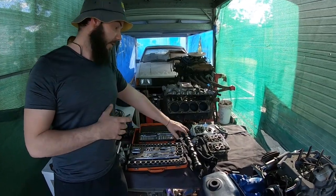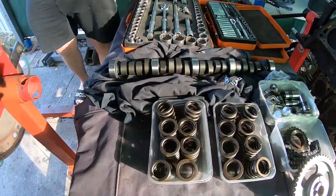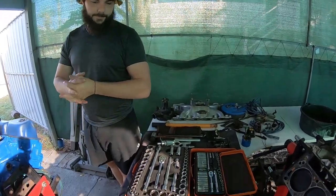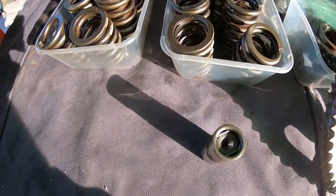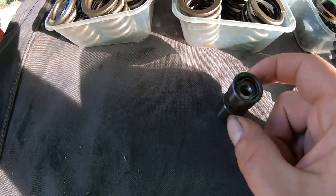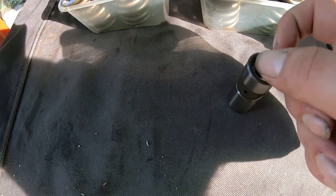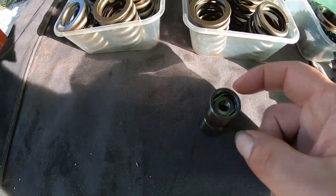Let's have a look at this cam — beautiful hydraulic flat tappet. It's not too wild but it's going to make good power. Probably a bit more than 400 horsepower. I like to be conservative — 400 horsepower at the flywheel, let's not get carried away. It's just a pretty stock 351, an old steel motor. We've got heaps of little tricks with the lash — guys you're going to want to watch that video. A little tip: when you're buying lifters, if they are hydraulic, have a quick look at them by hand before you fill them up with oil — make sure the lifter actually operates and the plunger goes up and down. A lot of new lifters out of the box have an issue because they've sat around, they'll corrode, and sort of weld themselves shut and become like a solid.